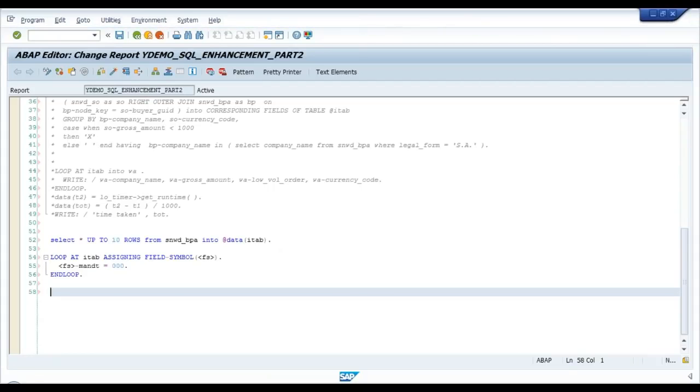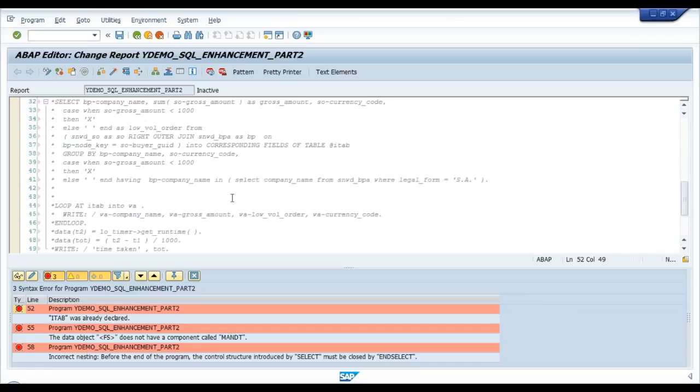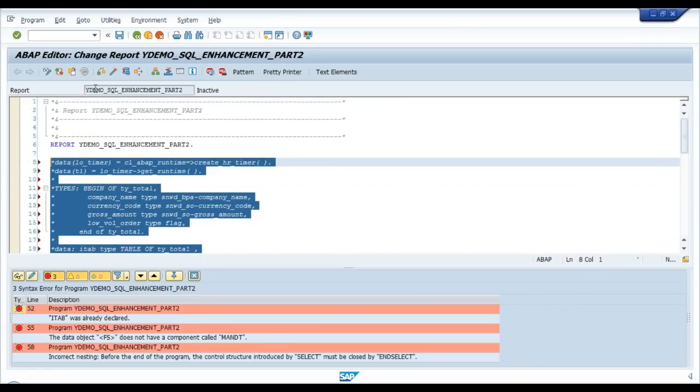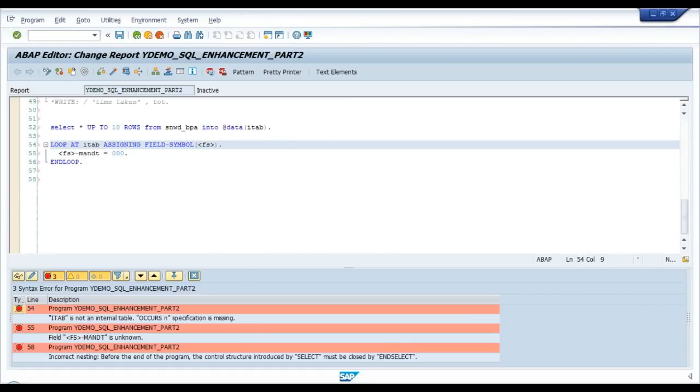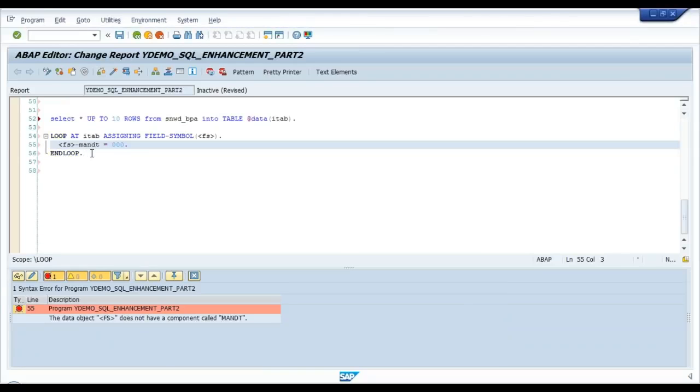Do a quick check. Okay, I got to comment out my declarations. It's saying mandate is unknown.